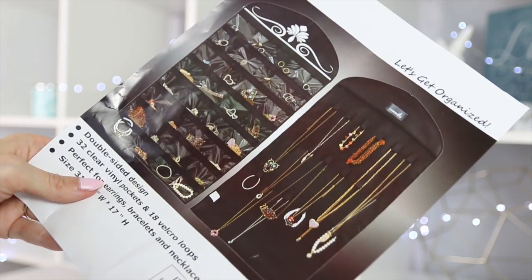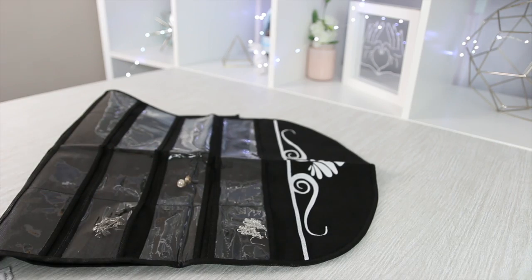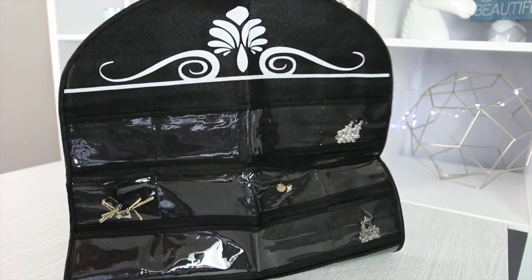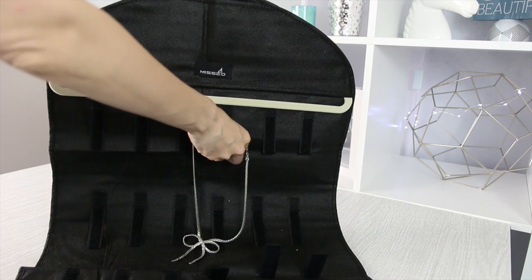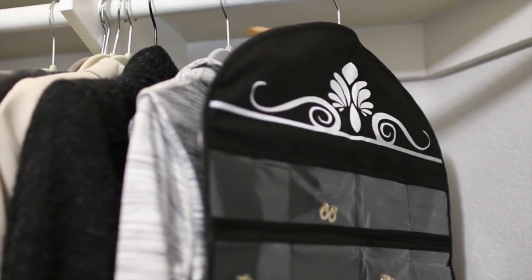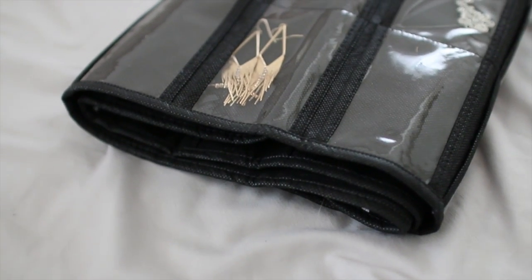Now, if you're traveling and you want to bring a lot of jewelry with you, I liked this option, and you've probably seen something similar to this, but this has some unique features that I wanted to point out. So first, there are these clear pockets in the front that you could put whatever jewelry, earrings, rings, bracelets. Then on the back side, they have these Velcro strips that you can use to put your necklaces on, and they're nice and secured down. When you want it on display, you put a hanger inside of it like this, and you can hang it in your closet or on the back of a door, and then when it's time to leave, it folds up and you can put it in your suitcase.